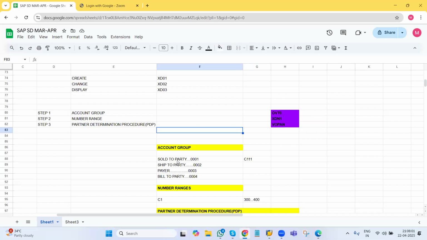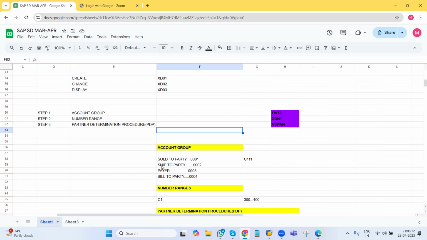For example, you want to purchase an iPhone, so you place an order on Amazon. That means you are the sold to party, because you have placed an order with the company. And ship to party is the customer to whom we are going to deliver. In this scenario, you are also the person who will receive the delivery, right? So after placing an order, you receive the delivery, and then you are the ship to party.